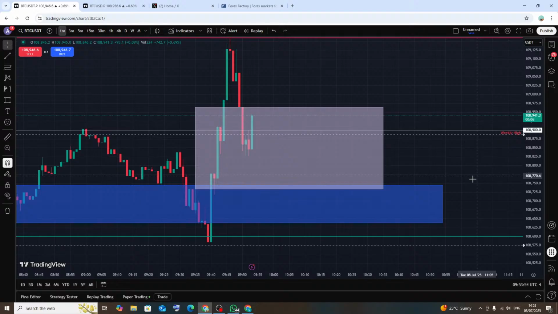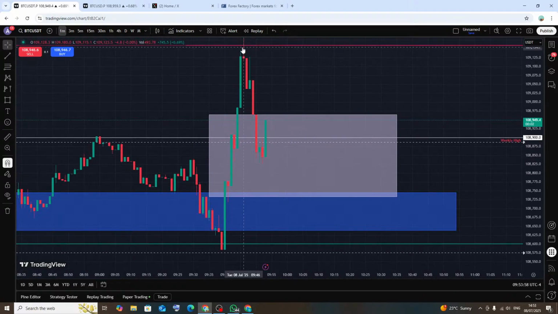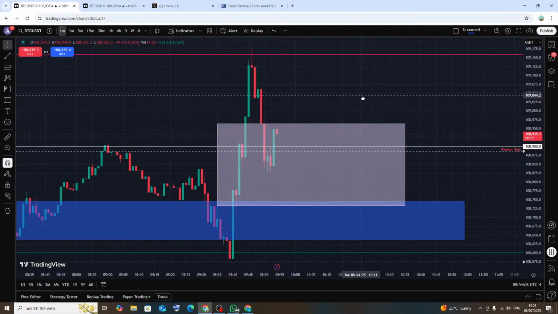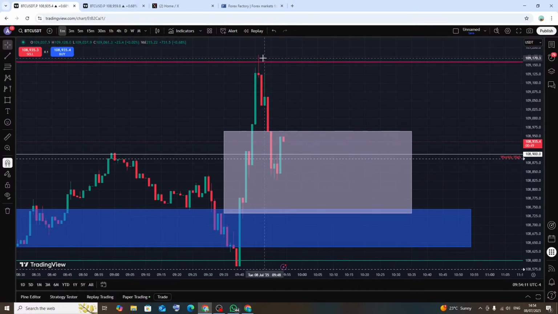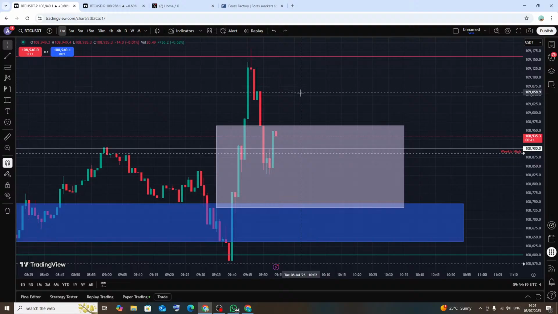This weekly high is in play as well. If it has to go down from here, if this is the top on the charts, if this is the top, this is the fair value gap, this is the fair value gap. From here, it should tend to be very bearish if it has to go down, but we don't know.